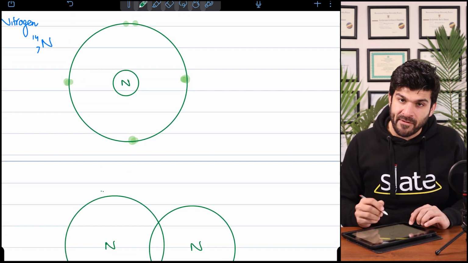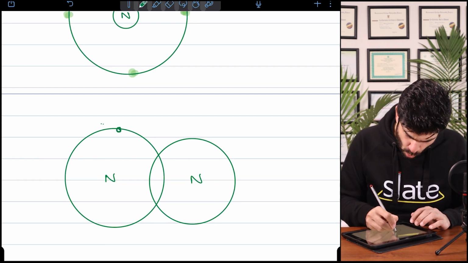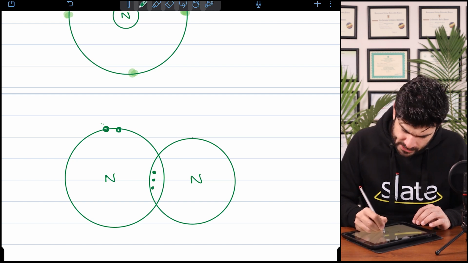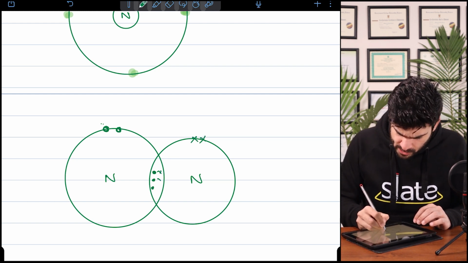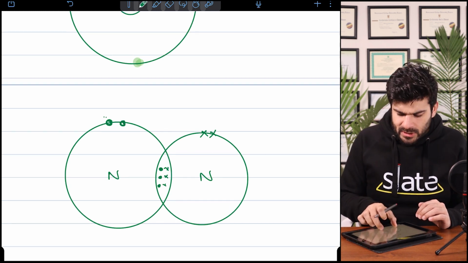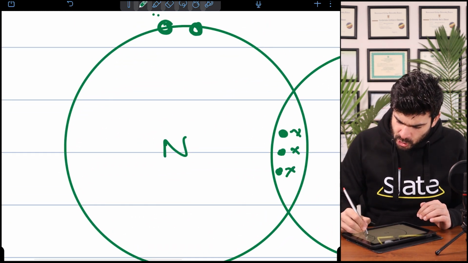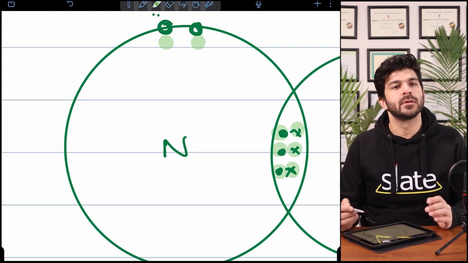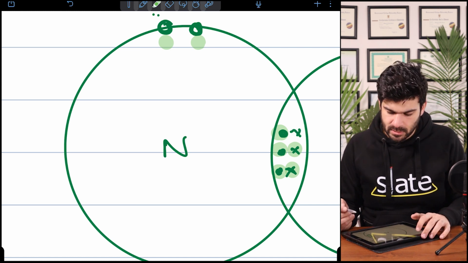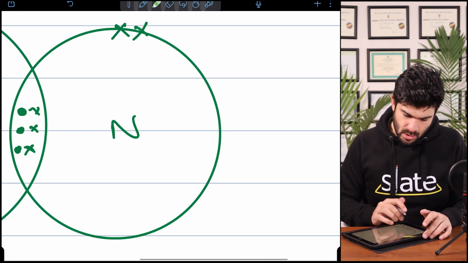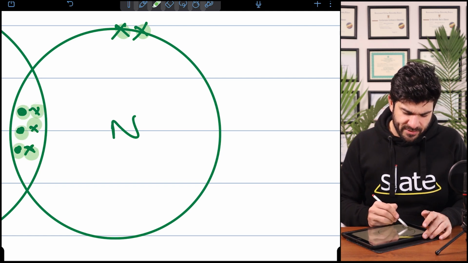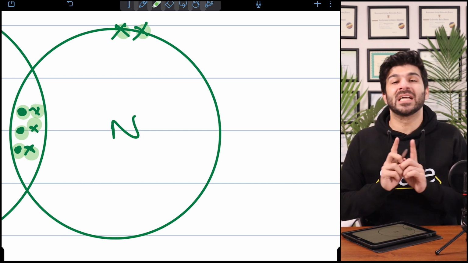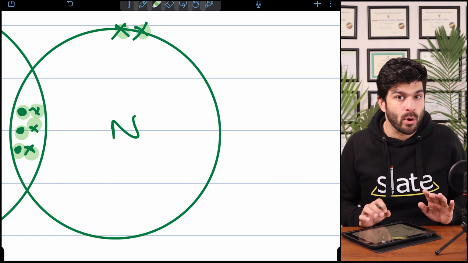So a nitrogen has 5 electrons in the outermost shell. 1, 2, 3, 4, 5. And this nitrogen as well. 1, 2, 3, 4, 5. Now let's count the electrons. How many electrons do you see for this nitrogen? 1, 2, 3, 4, 5, 6, 7, 8. Octet is filled, balanced. 1, 2, 3, 4, 5, 6, 7, 8. Remember, dot and cross is very important. You need to show one with dot, the other with cross. So that is very important.